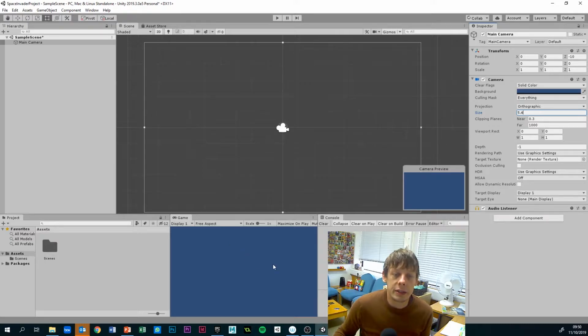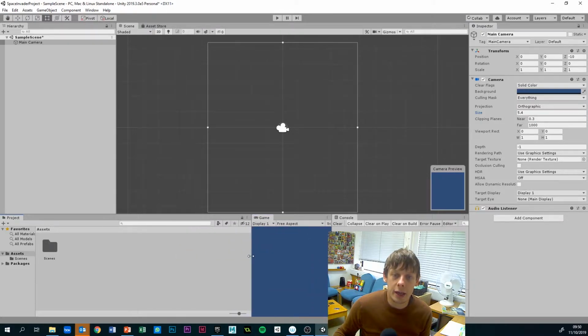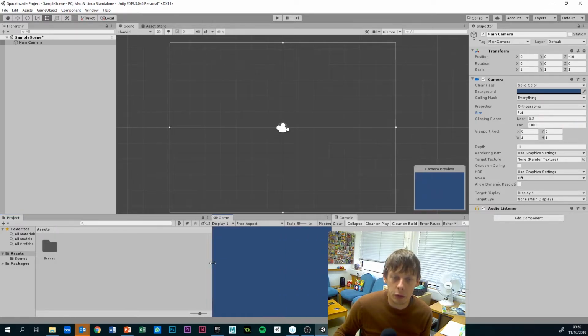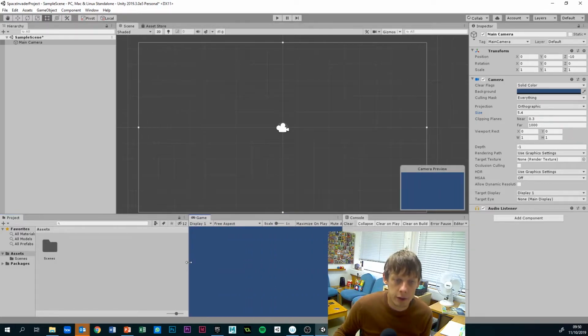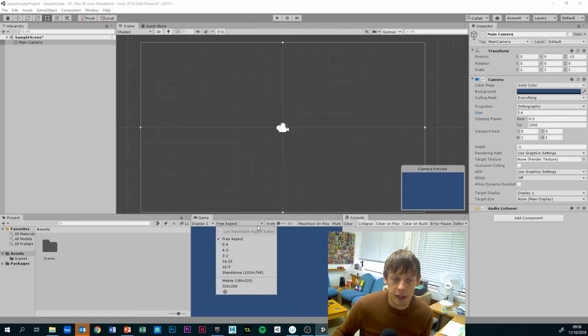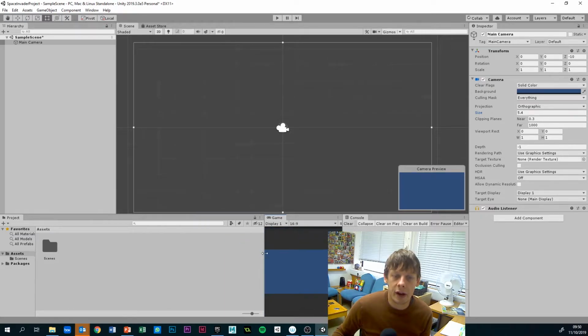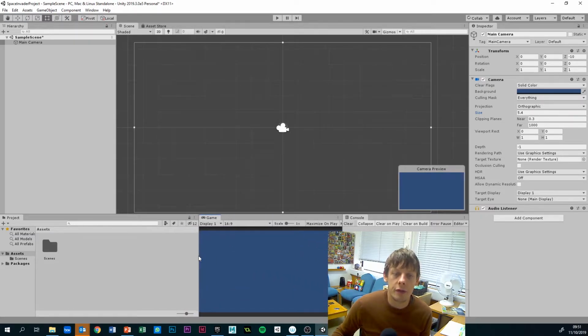The other thing that we need to just make sure is that instead of having free aspect as our view space, because if I edit this view down here, it edits the actual view of the game, whereas we don't want that. We don't want the game to be square, we don't want it to be this shape, we want it to be just like a normal standard 16:9 ratio. So click the free aspect drop down and click on 16:9, and then even if I adjust this window, the view of our game should stay the same.